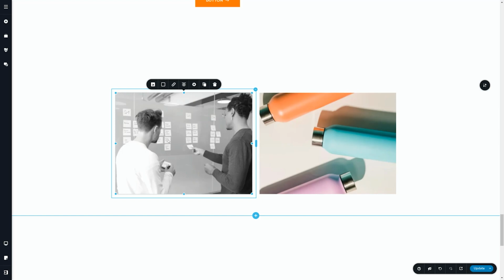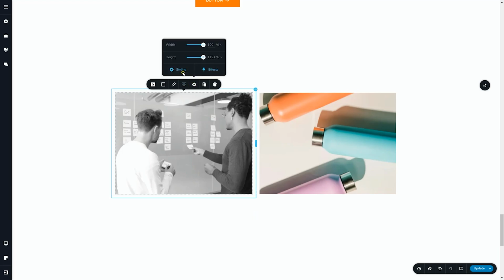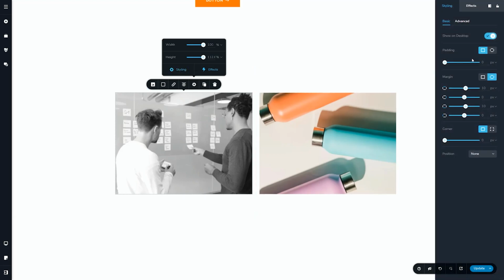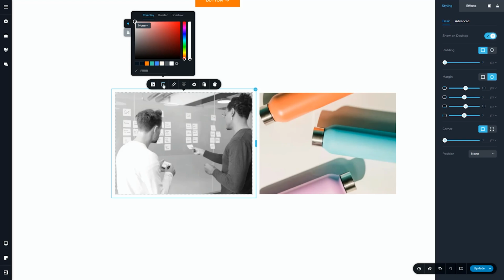Then your image will have padding. That we know. Go to our settings, styling, and you will see that we can apply padding. The third component is a border, and for the image you can apply a border by going to the color icon and you will see the border appears here. And then the fourth one is the margin. So margins envelop all 3 of those. When you apply a margin, it applies it outside of the border.